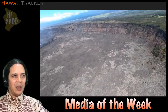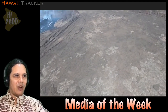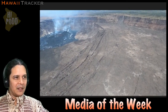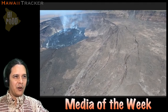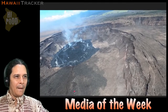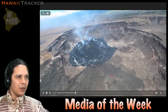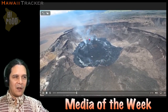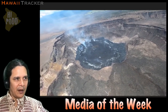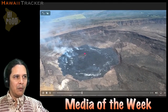You can see coming over that main edge of the caldera wall, coming into view is the edge of the down drop block with all these cracks leading up to the edge of it right there. These are cracks you can kind of see as we fly over. You'll see that they're really little cliffs, with the changing of the light there. And then that main down drop area right there, right there's our down drop block. The lava lake filling all the dark area, that's all that fresh lava with liquid underneath all of it. And that central part, that buoyant middle part, and that little brown is the island right in there.